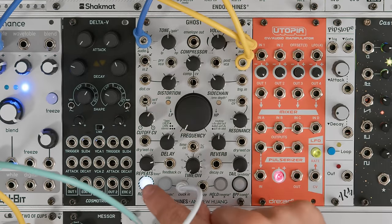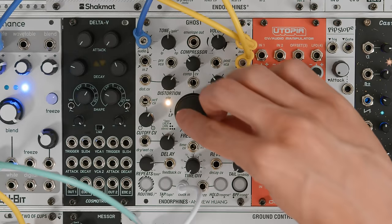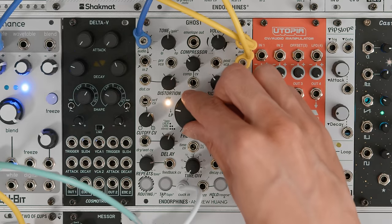And then if we hit routing again, that's the third effect chain order, and this goes spatial effects, distortion, filter. So now, the filter kills everything.